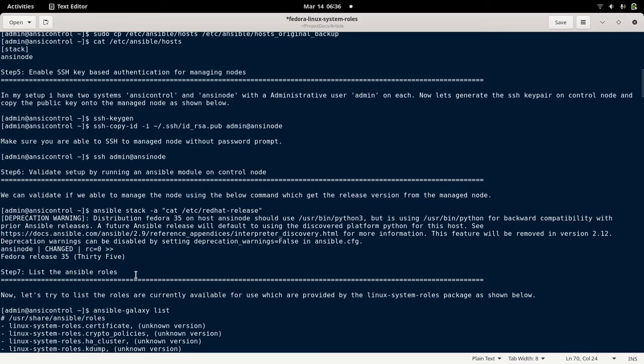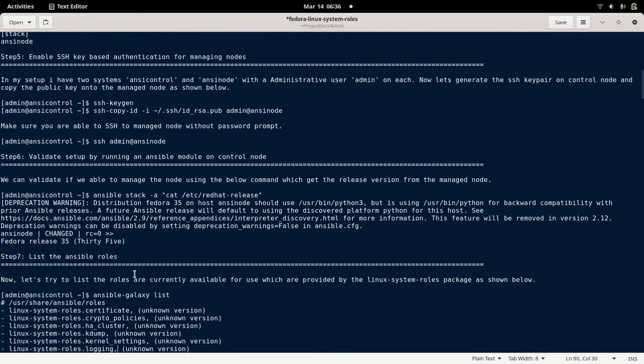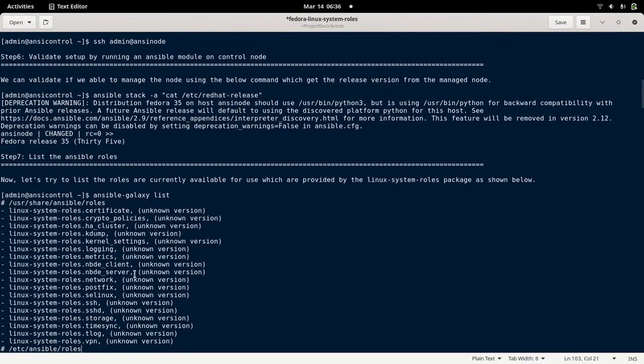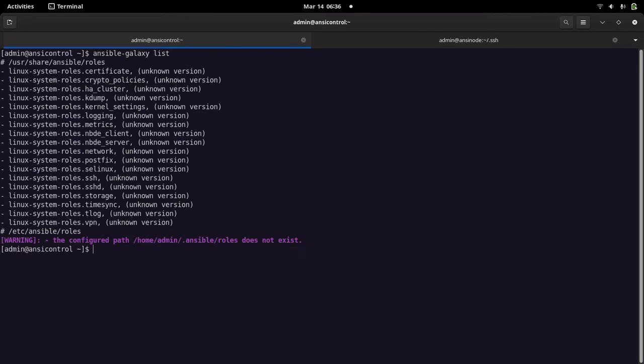Now let us see what roles are provided by the package that we installed in our first step. For this we need to have Ansible Galaxy. I have already got my Ansible Galaxy installed. With this we will be able to list all the roles that are currently available for use. As you can see, this shows all the Linux system roles that are currently installed on your machine, once you have installed the package, and which are ready to be used by you.